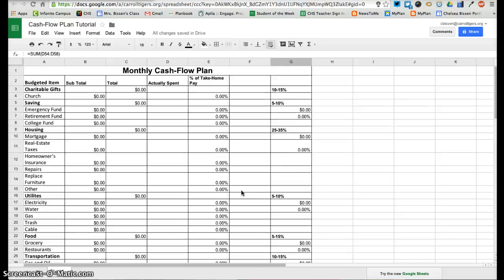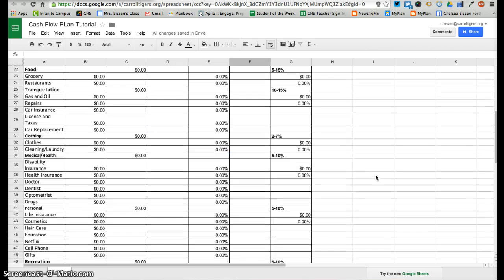Once you have all of these in, they should update when you put in the money that you've actually spent. So if I put in, just pretending, that I spent 150 here, 150 here, 150 here, this will be the total of those numbers, and this will be the percentage. So again, if this percentage is in between those two, I want you to highlight it green, and if it's above those two, I want you to highlight it red. Okay, so that should be all you need to do to get this set up for your cash flow plan.